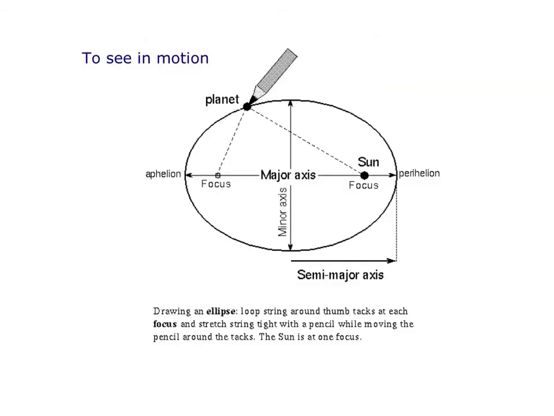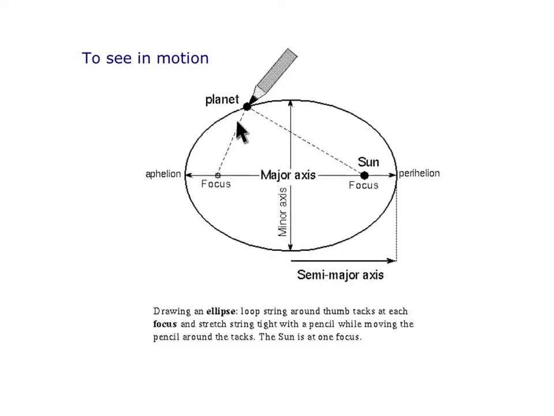Now, if I remember, I will show you what this looks like in class. But to draw an ellipse, you can actually tape one end of a string at this focus and the other end at the other focus, stretch the string out with a pencil, and then if you follow along, held in place by the string, it would actually form an ellipse. So this distance plus this distance is always going to be the same, because it's the same string. And as you move it around the foci, you will actually draw an ellipse.